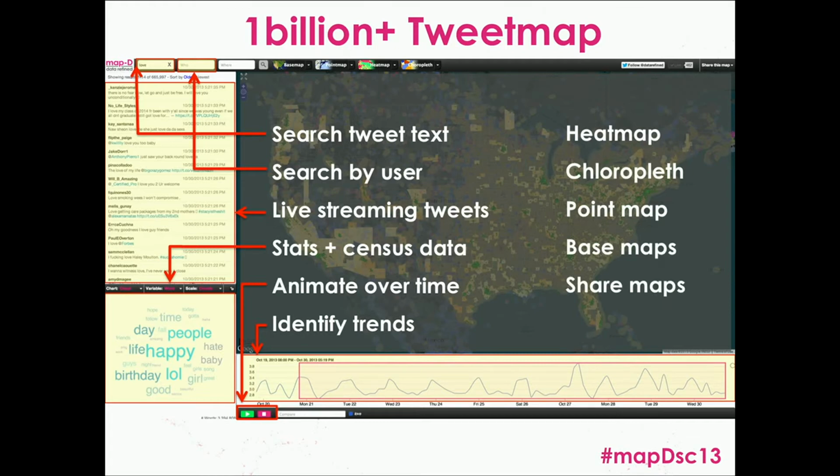And of course, you get the heat map, which you saw. Choropleth is basically breaking down by countries, states, counties, census blocks, and we can do that really, really fast. We can do these spatial joins on the fly, which is great. So you can do demographic analysis of, say, people who like this brand, what's their average income, things like this. And change the base maps. Also, we're really into social sharing. You can find something that's interesting to you, because we believe that people, like social science researchers, can collaborate and say, oh, this is an interesting phenomenon. You can share it and send it out as a link in an email or a tweet.